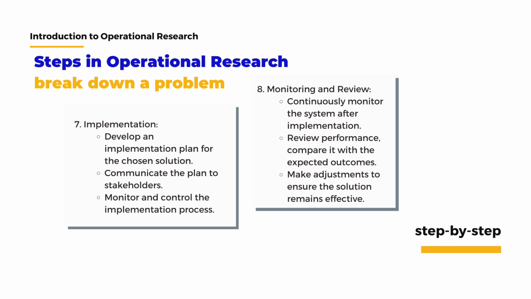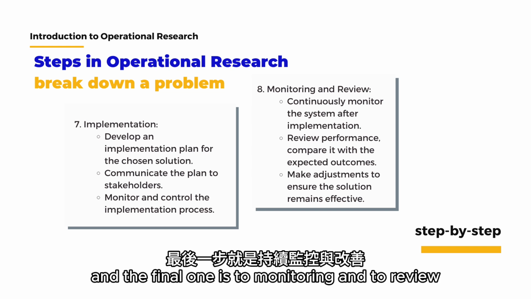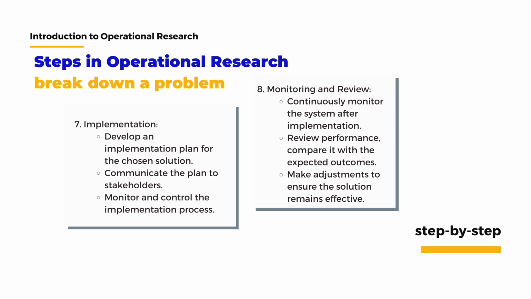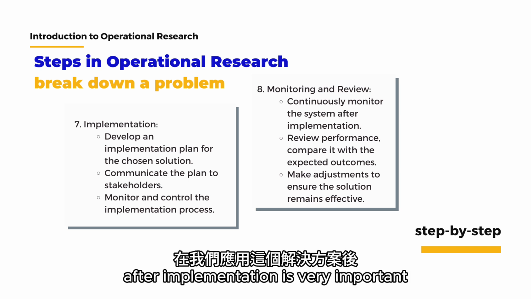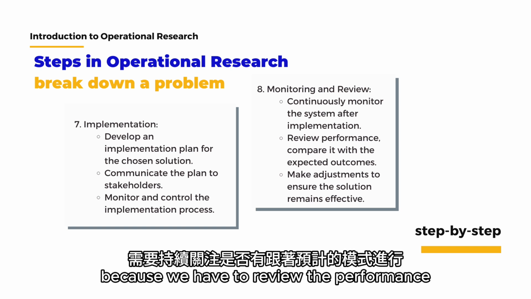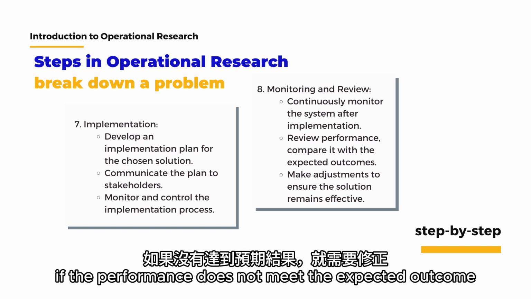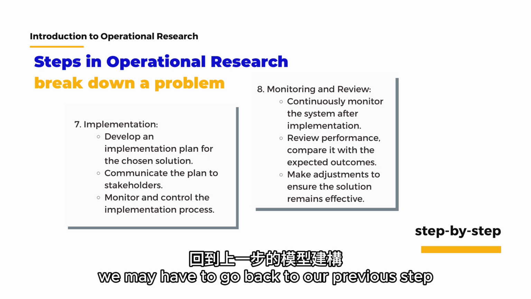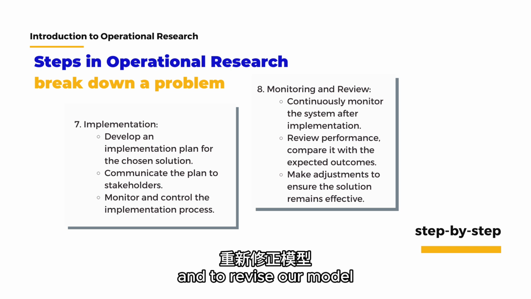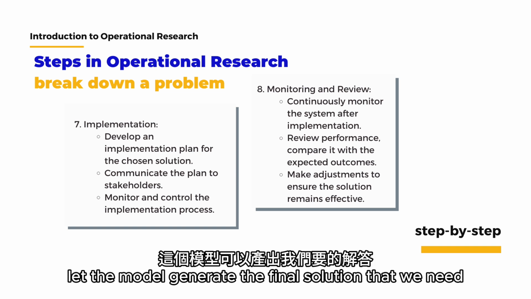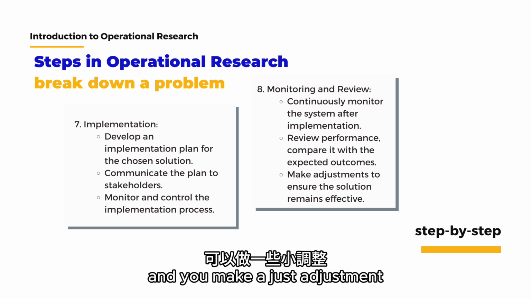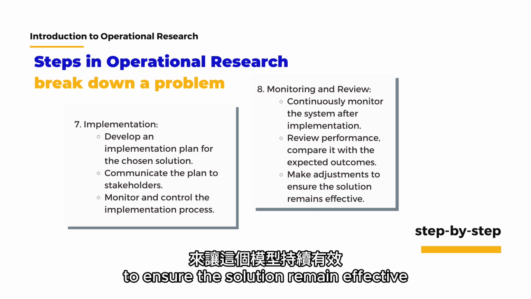And the final one is monitoring and review. Continuously monitoring the system after implementation is very important because we have to review the performance and compare it with the expected outcome. If the performance does not meet the expected outcome, we may have to go back to our previous steps and revise our model, to ensure that the model generates the final solution that we need, and to make adjustments to ensure the solution remains effective.